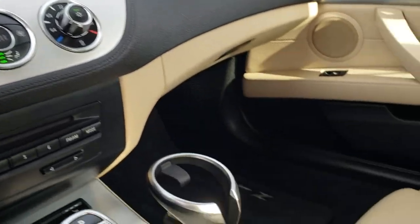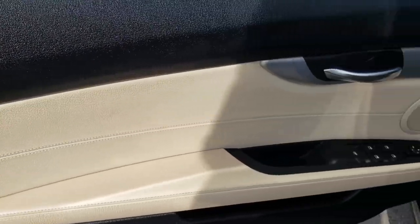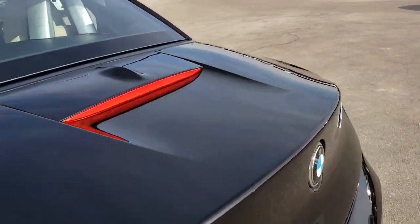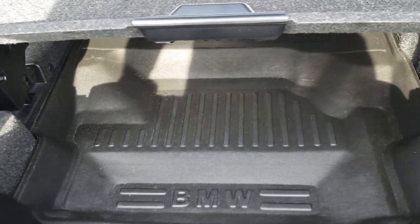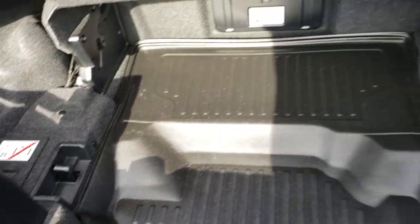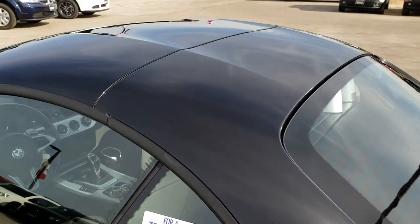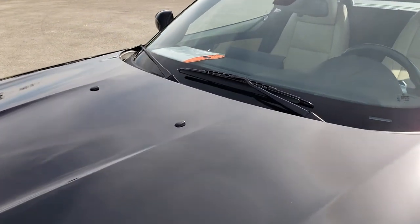We'll take a quick look at the trunk area, then check out under the hood. Power windows, power locks, and power mirrors — that door is in excellent shape. Very well-maintained car inside and out. The back storage area is very clean. The hard top is in really nice condition as well, and all the glass on the car is in really nice condition.